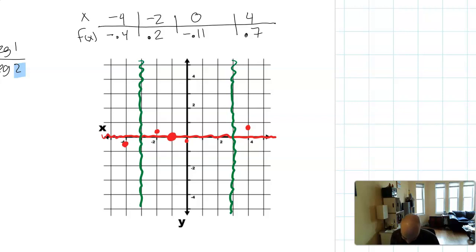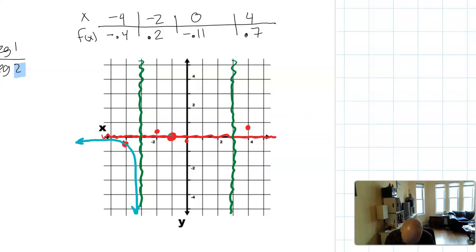So again, you can just start on whichever side you want. I like to start on the left and work towards the right, but you can start in the middle and work out. It doesn't matter. To the far left, you have to approach 0 because that's the horizontal asymptote. And then this graph can't bend back around because there would be another 0 there, so this graph has to turn downwards. We're going to jump over that asymptote to the middle piece. This is going to be one continuous piece between these asymptotes, unbroken, because the only way you can have a new piece or a new break is if there's an asymptote.